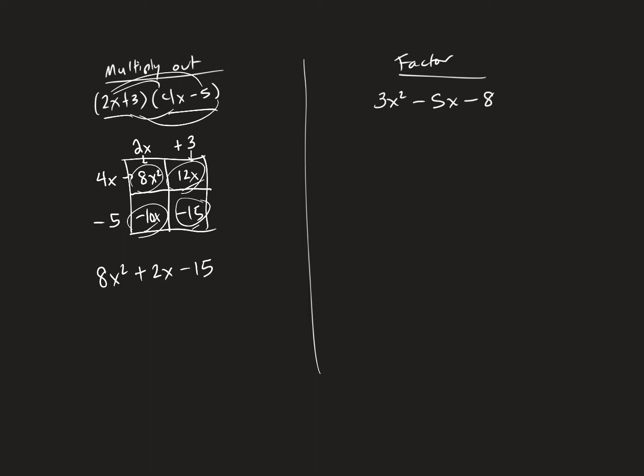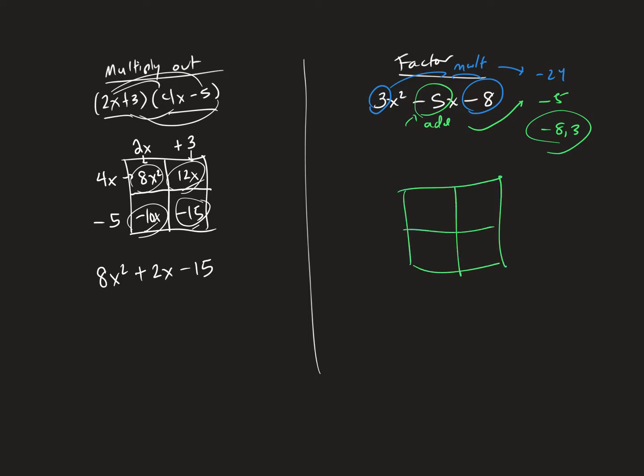And it's going to follow the same first steps that the grouping method did. So first of all, we would multiply the first coefficient times the last. That would give me negative 24. And then we're looking for two numbers that add to give me negative 5. Now in the last video, we learned that those two numbers are negative 8 and positive 3. Now when grouping, we rewrote this middle term, the negative 5x, as negative 8x and positive 3x. So using these two numbers, we're going to do the same thing here, but this time, we're going to use a box.